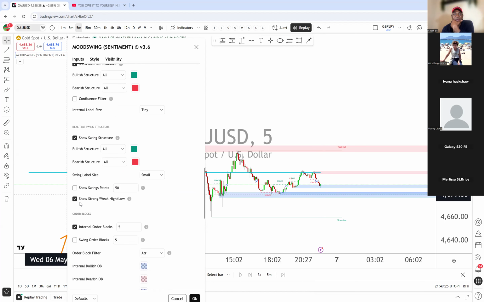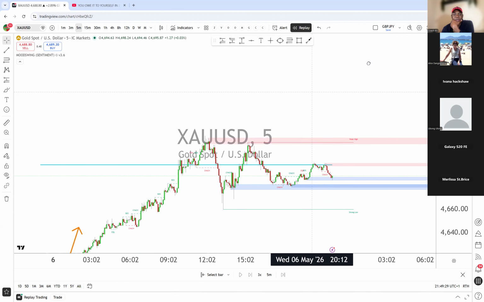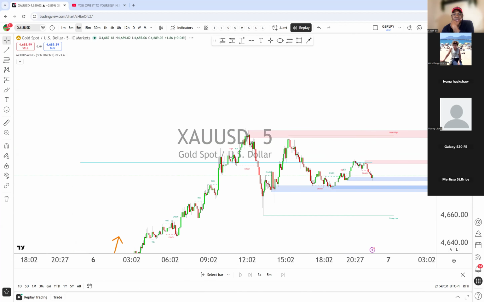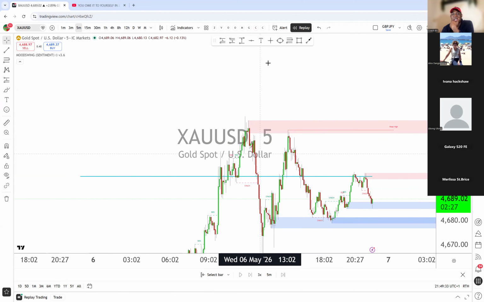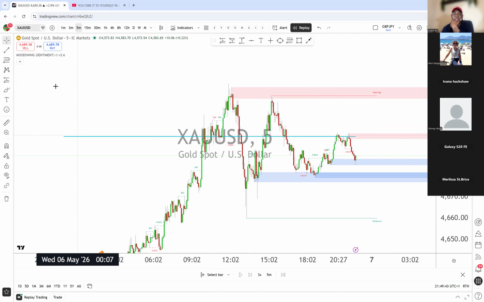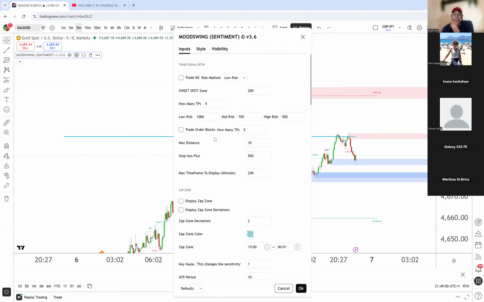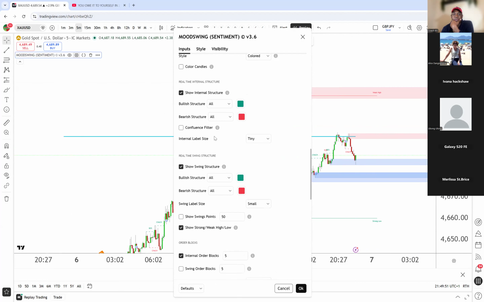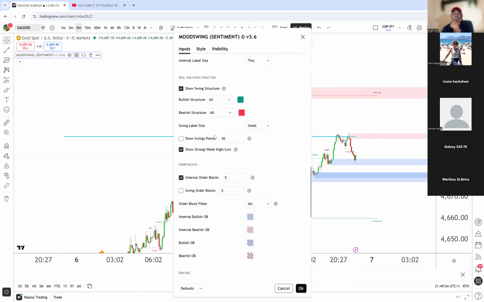We could decide if we want to show strong or weak highs, right? So right here where it says it's a weak high, it just means that we got 2 taps to it and then a pullback. Potentially we could use that as a zone where there's going to be some stop hunting going on. So that's what that one means.